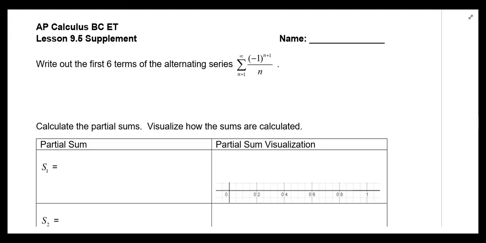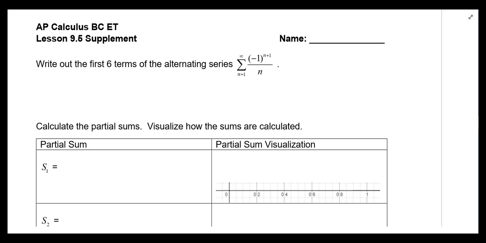All right, this is the lesson 9.5 supplement that goes before the actual lesson 5 material in the book. I thought I would give you this to help you focus your understanding of why the alternating series is what it is. It will also lead to something called an error approximation that you'll be using in lesson 9.5. Okay? So I've got here as an example of an alternating series, the sum of n equals 1 to infinity of negative 1 to the power of n plus 1 over n.